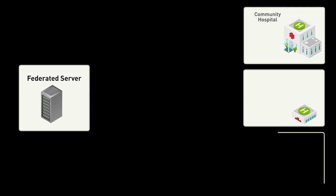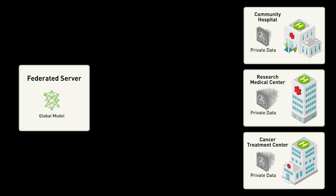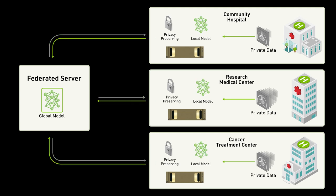In a federated learning setting, we install a client inside each one of the hospitals, and this client contains data that has been stored in a harmonized way. We then take an algorithm and put it into a container that is sent to the different hospitals. This container learns from the data locally, and the parameters of the model — not the data — are sent back to a centralized server. The centralized server then takes multiple realizations of this model that have been trained on separate datasets and creates a consensus out of it.